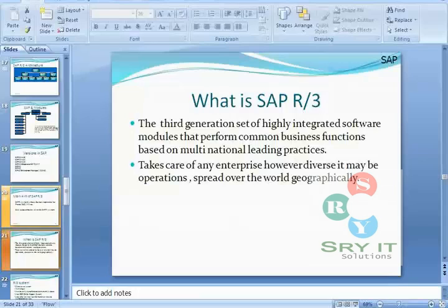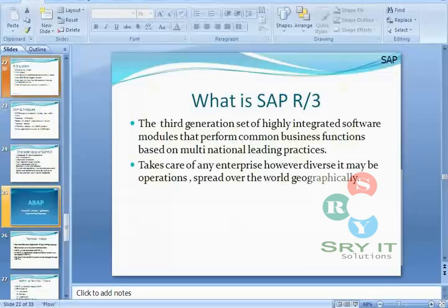So it takes care of the entire enterprise, which drives many operations all over the world. You can graphically represent your company: in the last 5 years this is my growth, and in the next 5 years this is more growth. So operational-wise also, you can present your company in a very easy manner by having the proper data from the different modules, different departments basically. That's the main achievement of SAP R3 basically. That's the reason they are king in the ERP package market now.